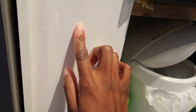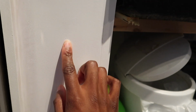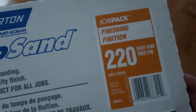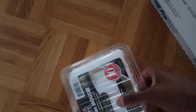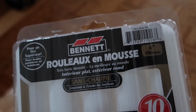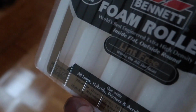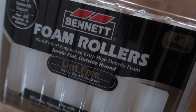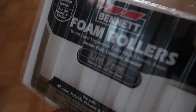First, I have to sand. It's pretty good, but there's a little bit of texture. Can you guys see that? Like here? With each layer, it just gets more and more pronounced. So I'm gonna sand those down. And then I'm gonna use my paintbrush and go in with an extra high density foam roller that is lint free. Use this. I made the mistake and used a microfiber. It's no good. No bueno.